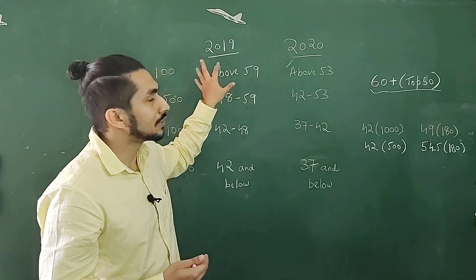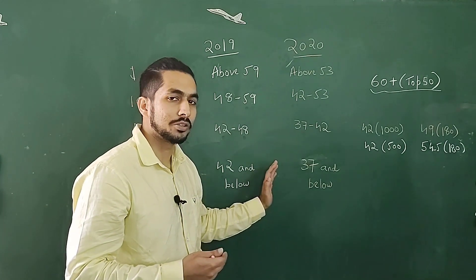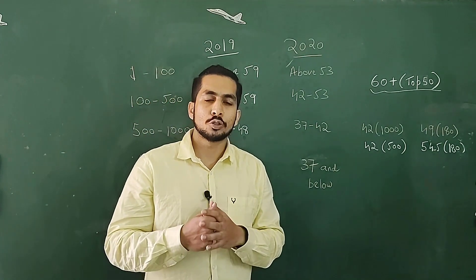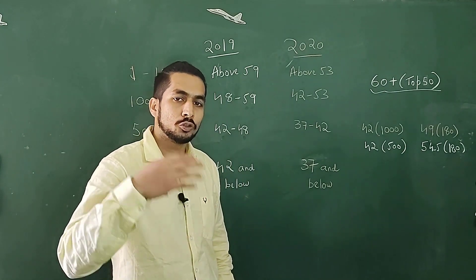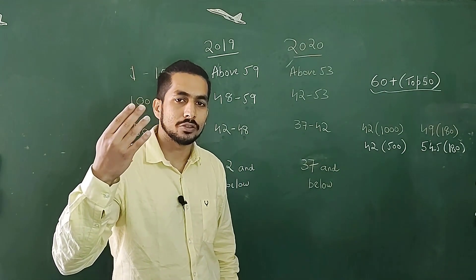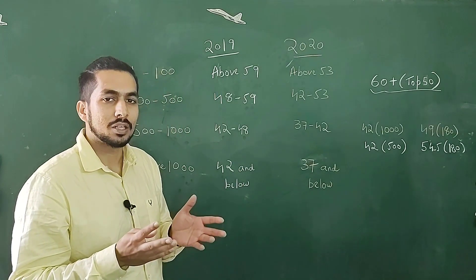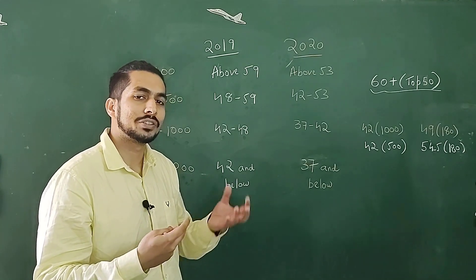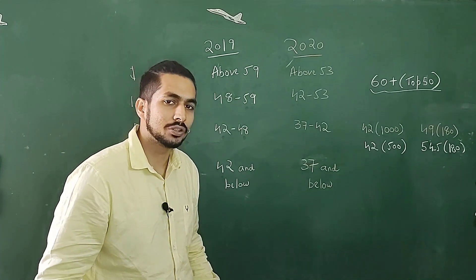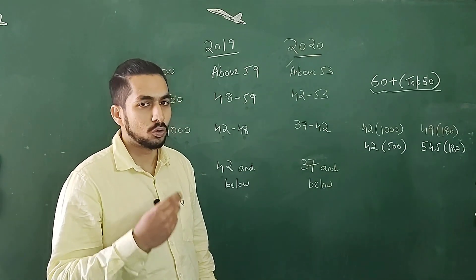The cutoff is definitely going to be low. And keeping in mind that the 2019 exam was quite easy, even if I consider this same level of examination, we should always aim for a higher cutoff. So that basically you should set a higher target for yourself so that it keeps you in the safe zone. So anyway, keeping all these things in consideration, considering it's a new pattern and there are multiple select questions, even if I consider it to be one of the easiest examinations, even then I feel because of the multiple select questions, the cutoff might go low.